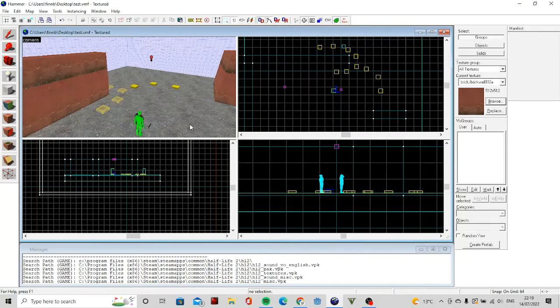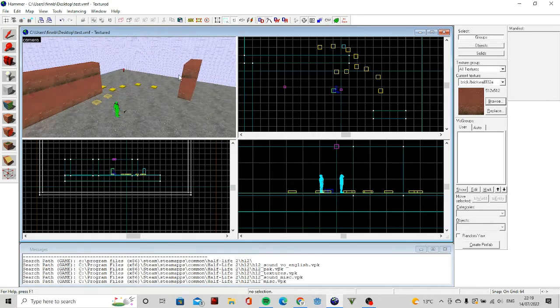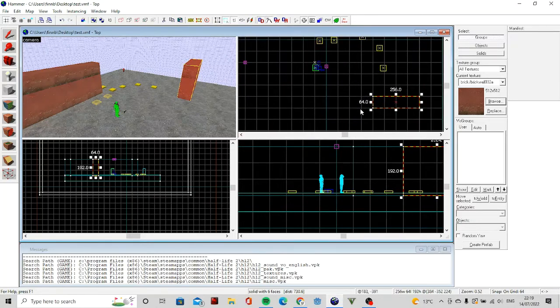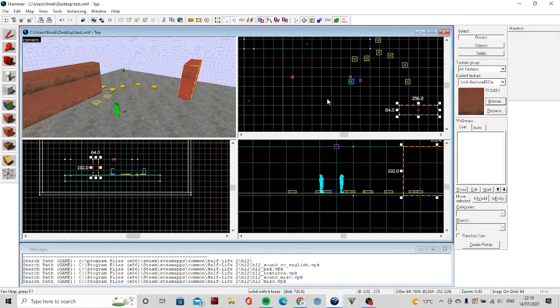Right, what do we want to do now? So you've got the weapons sorted out. You can put in doors. Doors are pretty boring, but I'll do them anyway. If you want a more advanced tutorial for doors, there's a better way to make doors look more appealing, but if you just want a basic door, I can show you how to do that.